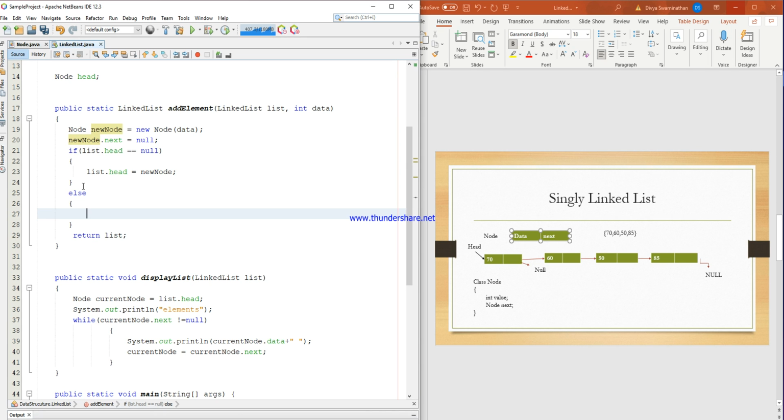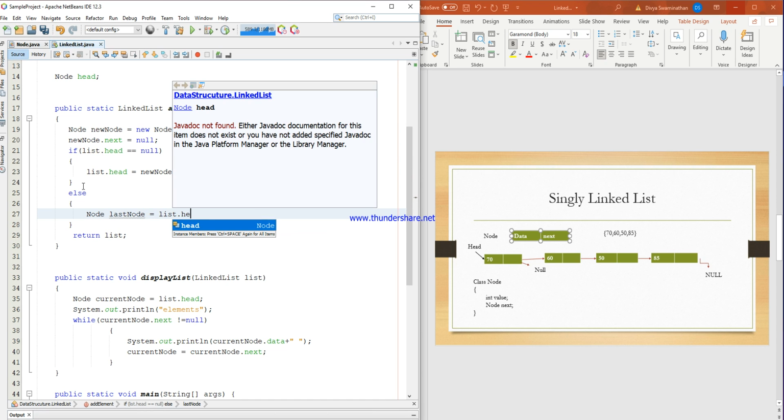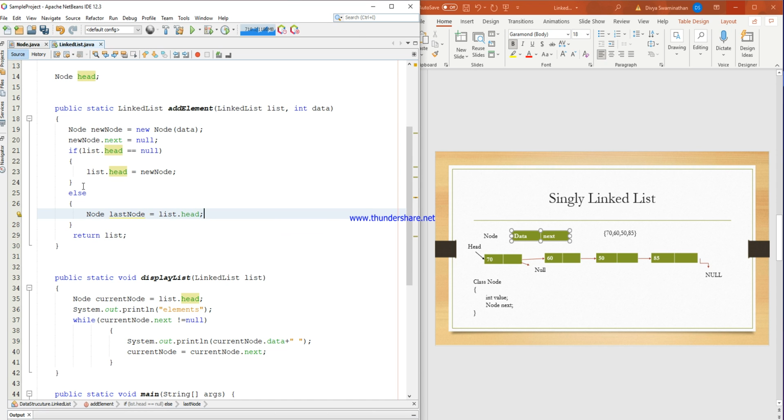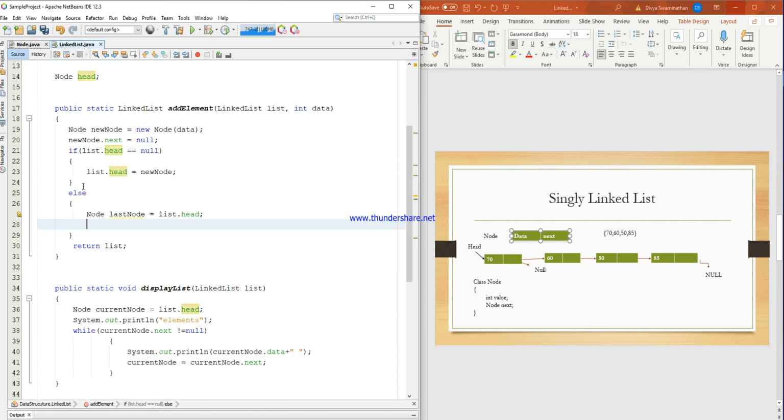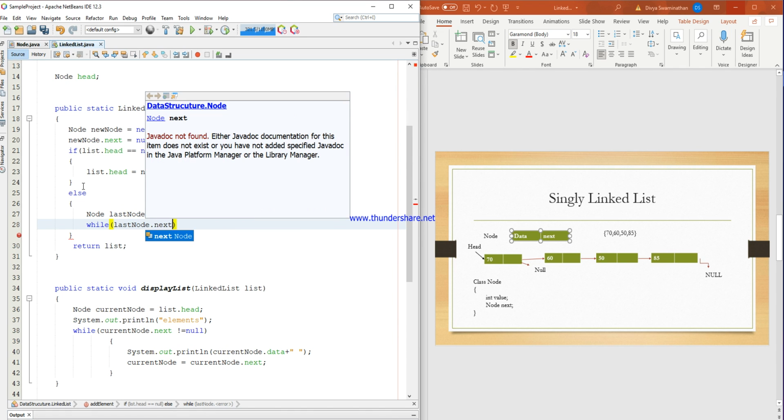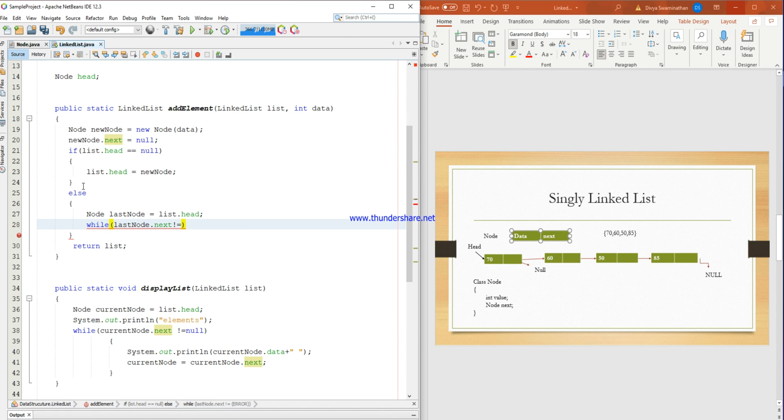For that, I'm declaring a variable last node, and in this last node I am assigning list dot head. I'm declaring a while loop in which I check whether last node dot next is not equal to null.